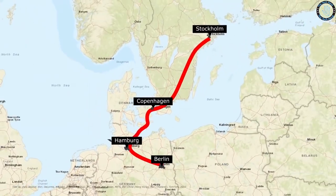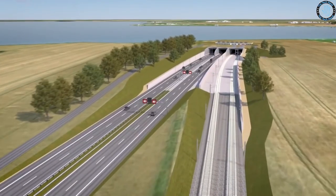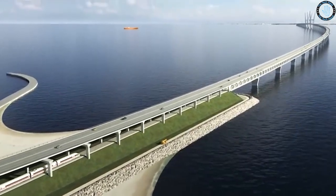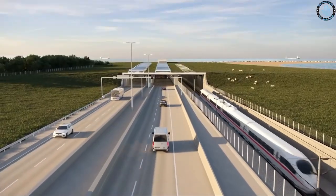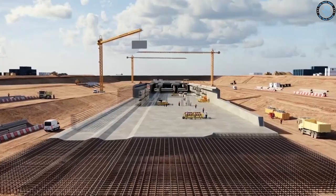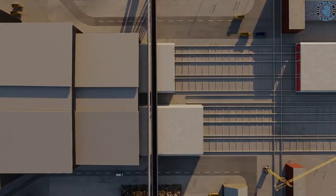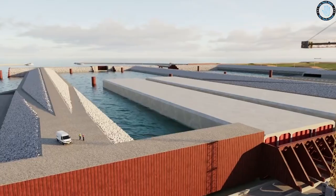The most obvious solution was a bridge. Feasibility studies had been conducted as far back as the 1990s and, as proved by the Øresund crossing, Denmark was well capable of bridge construction. The proposal they came up with was a three-kilometer-long cable-stayed bridge sitting about 65 meters above the water so that vessels could still pass under. The cable-stayed design was similar to the Øresund Bridge, but with one crucial difference — it would be three times as long, and that's where the problems began. It would not be a wild, dangerous ocean, but the Fehmarn Belt is still challenging enough: just under 20 kilometers wide, unexpectedly deep in places, and the soil conditions aren't great for building on.